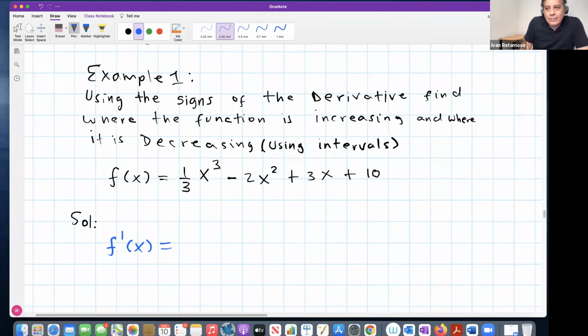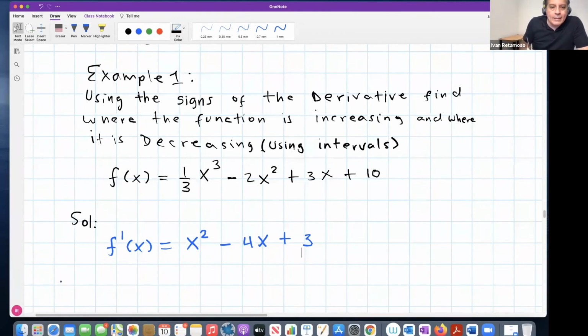That derivative is going to be, look, this 3 coming down, multiplying 1/3, 3 over 3, 1. So it will be just 1x squared, right? The derivative of this part: the minus 2 comes down, multiplies 2, is a 4. x stays with exponent 1 less, 2 minus 1, 1, right? Plus derivative of 3x, 3. Derivative of 10, 0. So this is the derivative, right?